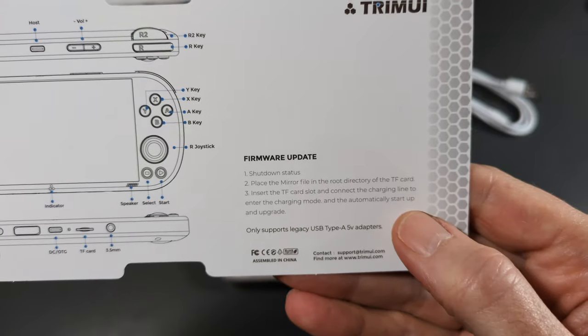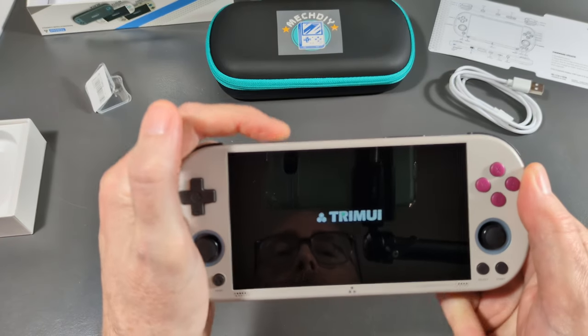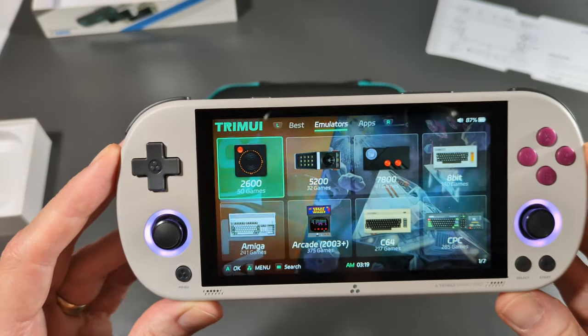To get started, you simply insert the micro SD card into the console and turn it on. The OS will configure and install the CrossMix OS onto the console. Once the install is complete, you're ready to start gaming.